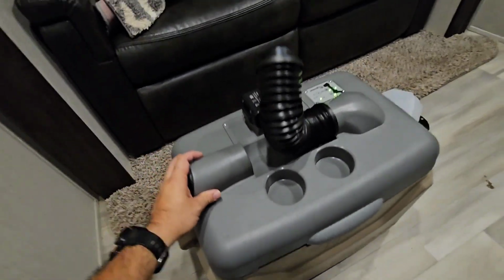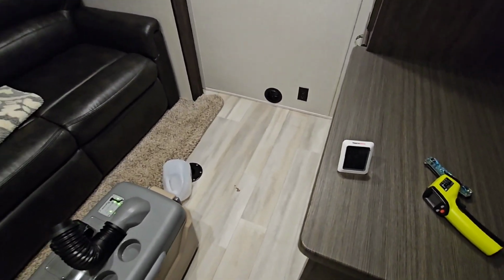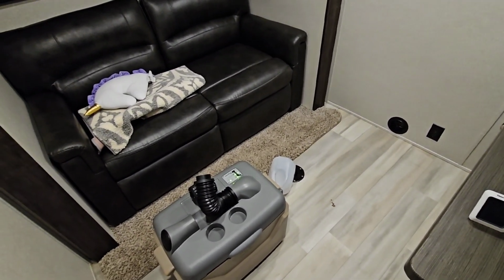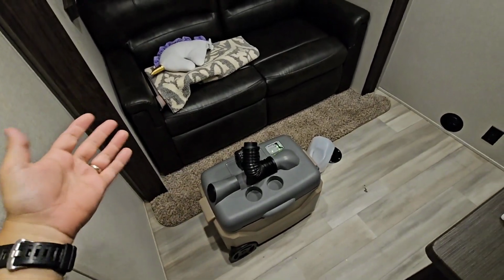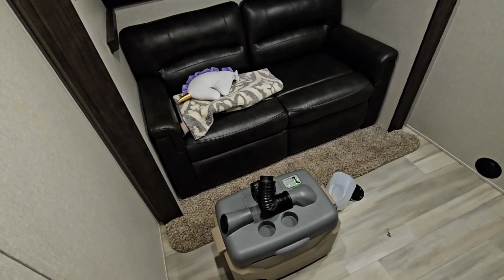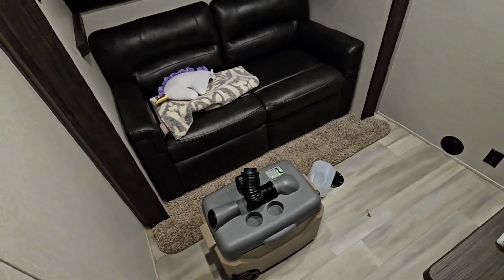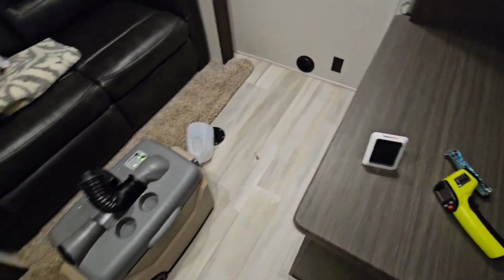Anyways, guys, I sure hope you enjoyed this video. Still at 81.3 degrees. That hasn't changed at all. Basically a 2 to 3 degree difference versus the rest of the RV, which isn't bad. And if you're running your AC and you have a duct going into a room like this, that can really help. Or if you have no AC at all because you just don't have power wherever you're camping, this can get nice cool air directly on you that is still relatively dry. Look, we've dropped to 59% humidity.